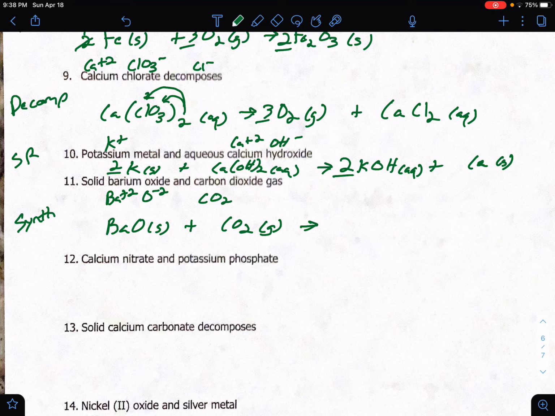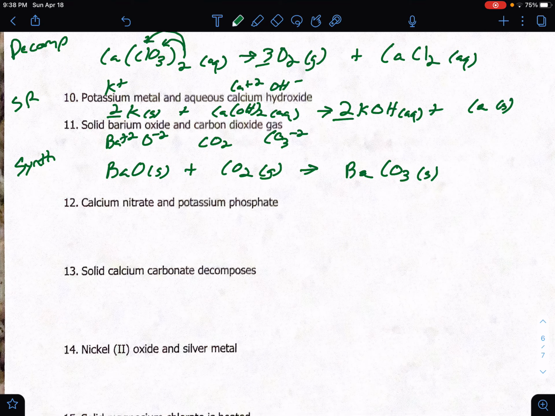So remember, if I could make hydroxide or a polyatomic, that's what I'm going to make. Okay, so I'm looking at what I have. I have CO2, so that means I could make carbonate. Okay, carbonate is CO3 with a minus 2. So that means barium is now going to go with carbonate, and I'm going to get BaCO3. Okay, and this is going to be a solid, and everything comes out balanced. So this one's actually done. So this is just kind of those rules you got to look out for, synthesis and decomposition.